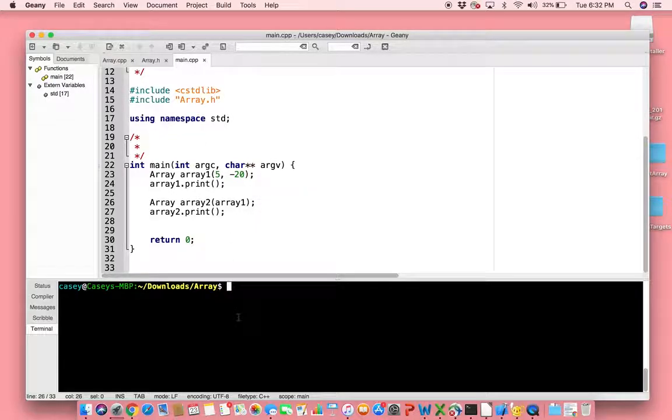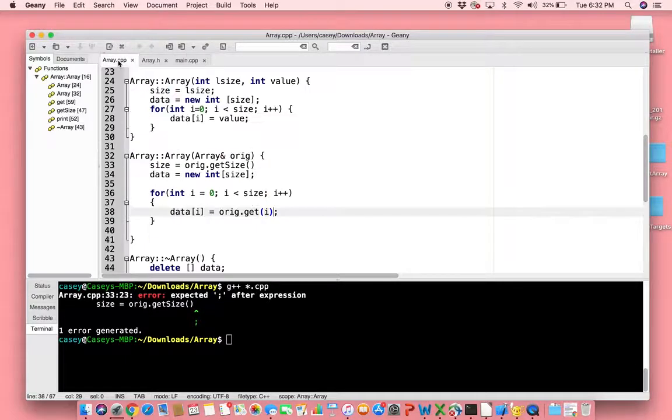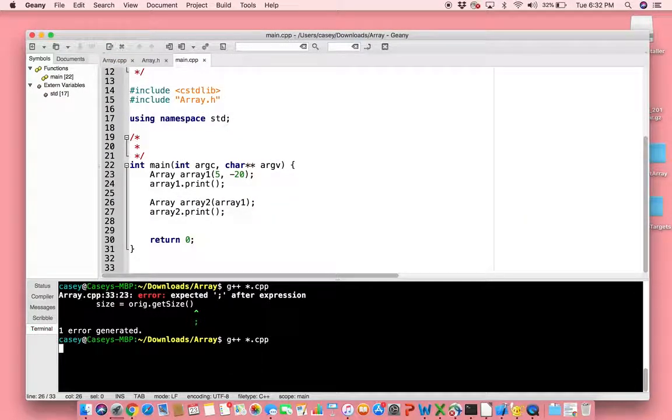So I'm going to go ahead and just compile it, a little bit of a preview. Okay, so now I'm going to run it, and you'll see that the behavior that we have implemented is working. So let me dive into the code and show you what's going on.